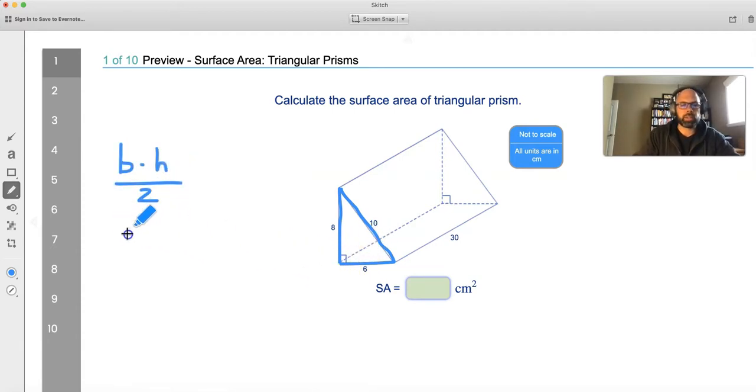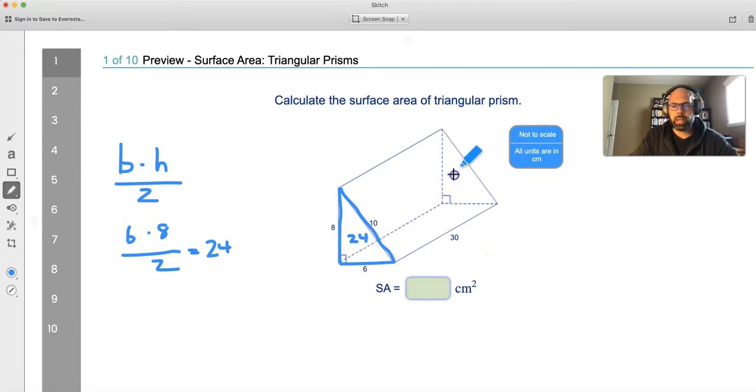So we've got a base of 6. And of course, this only applies to triangles with a right angle here, which is designated by that symbol. And let's go, base is 6, height is 8. Divide that by 2. And what do we get? We get 24. Now I'm going to write 24 here on that panel, and at the end we're going to express this as centimeters squared, although Mathletics has sort of taken that part out of it for us. They've typed that in, so all we need is the number.